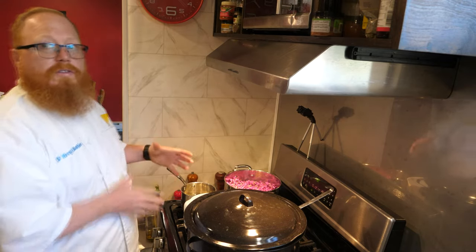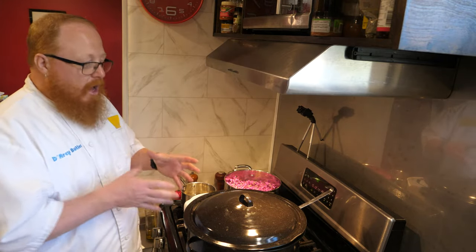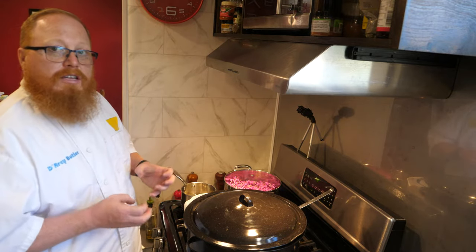I've got about eight cups of flowers, so I'm going to step over to the stove. I'm going to add my water and we're going to start making our tea. I've also gathered all my tools for the canning process. I've got my canning pot with my jars in there, my funnel, and my ladle — anything that's going to come in contact with food is in there to get properly sanitized. I've already got that turned on so the water can come up to a boil and sanitize our jars and tools.